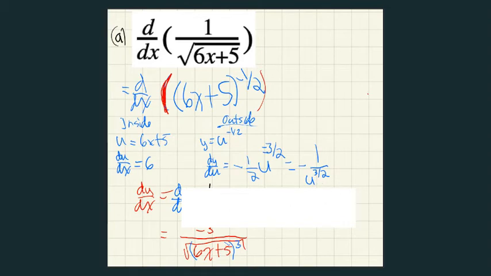Oh, whoops. I need to put something there. There's got to be a 2 right there. Sorry, folks. So it's negative 1/2 times 2u to the 3 over 2, because a negative exponent indicates repeated division, so it becomes a positive exponent when I put it in its appropriate place, which is in the denominator.